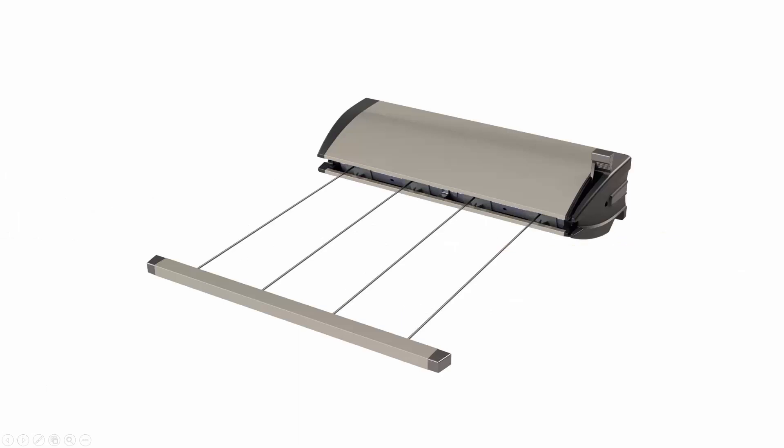The next product is the Hills Everyday 4 Retracting clothesline, a model manufactured by Hills. It has four lines and comes in the autumn stone color, which is quite modern and will fit into any modern home. The four lines give a total line space of 26 meters, with an extension range from a minimum of 4000 millimeters up to 6500 millimeters. The cabinet is 0.61 meters wide and extends from the wall 0.16 meters deep. It has a 10-year warranty on it as well.